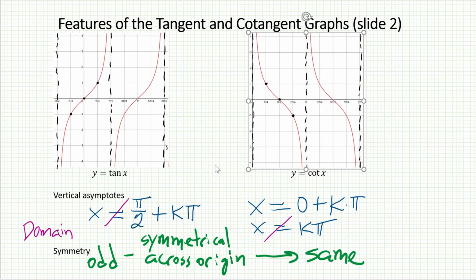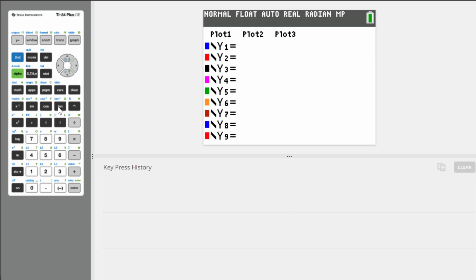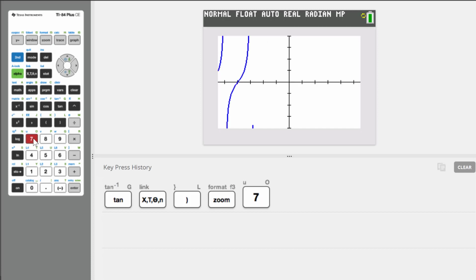Let's see how the calculator handles these functions. I'll put in y equals tangent x, and I'm thinking the z-trig window will probably be a good one. And sure enough, you can see those upward from left to right shapes that we were getting with tangent. Of course, the calculator doesn't show the asymptotes. They're there. You need to show them. Z-trig counts by pi over 2. So here's pi over 2, here's negative pi over 2. If I drew in those vertical asymptotes, this section here would be the fundamental cycle. Pi over 4 is halfway to pi over 2. That would be about here. Here's pi over 4 comma 1. That's one of the three key points. Here's negative pi over 4, negative 1.